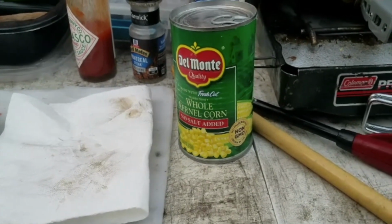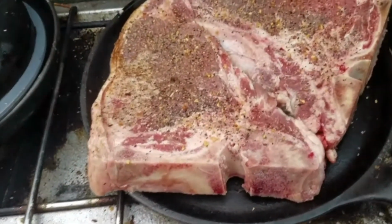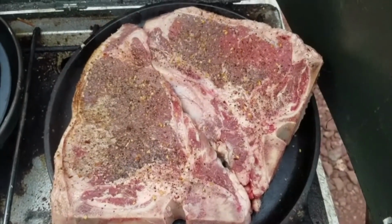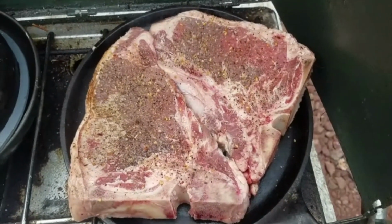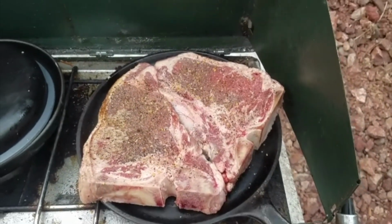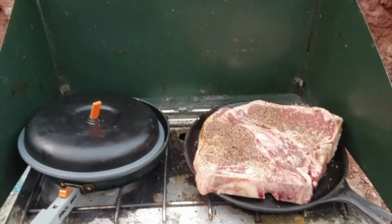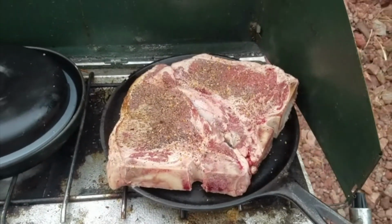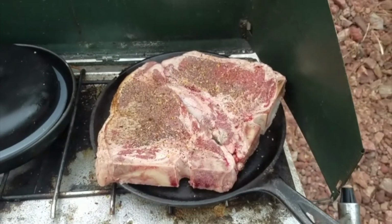We were thinking of having corn as a side. But Jennifer got these steaks that are ginormous. I don't think we're going to do a side. I think that's plenty of steak there, and I don't think I can finish that. If we had a side, that's a lot. It's a lot of beef. So we're just going to cook up some steaks and just have steak. What do they call that diet when you just eat meat? Keto? Is that keto? I think so. Not steaks like that, I don't think. That was a small steak. Oh my goodness, those are some T-bones right there.